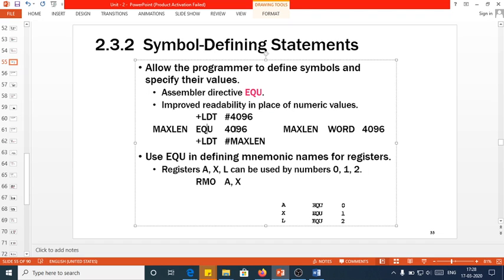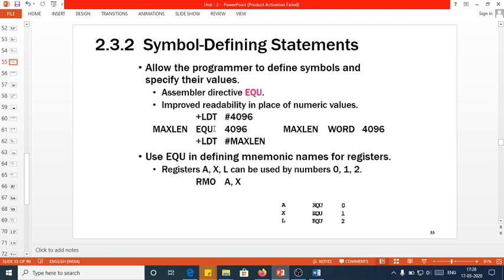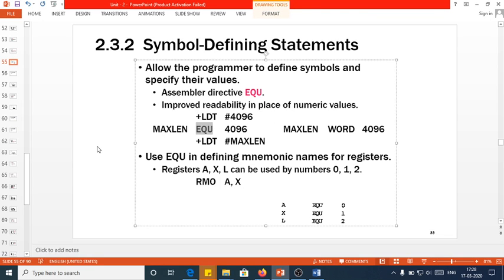That is a simple specialty of EQU with respect to any user defined symbols. Here MAXLENGTH is the user defined symbol, whose value is defined by using the assembly directive EQU with the value 4096 instead of the word 4096.